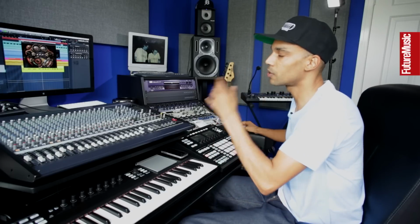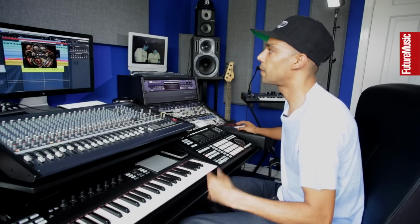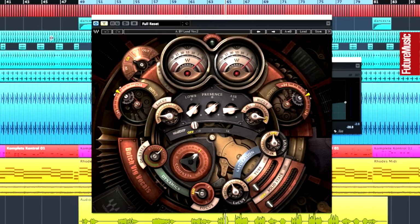So it's only a really subtle difference, but then you can kind of hear just the EQs, the saturator, the de-esser, they're all turned on ever so slightly, but it really brings out a pop music feel to it. I actually started work from one of the presets here, one of the Butch Vig lead vocals too, and I just tweaked that slightly.